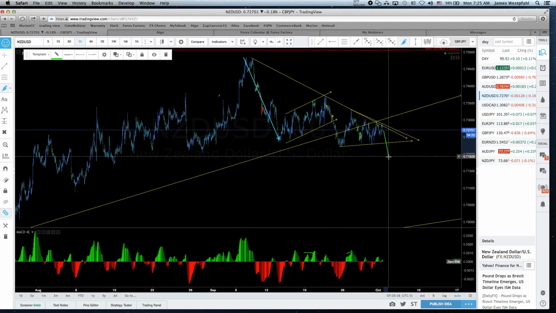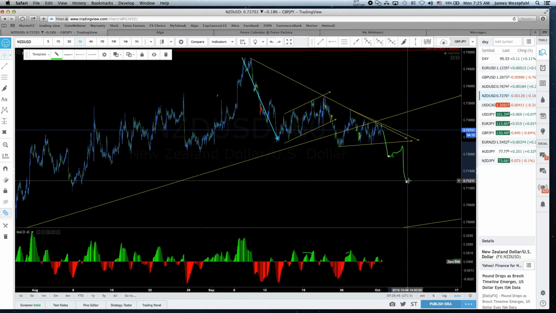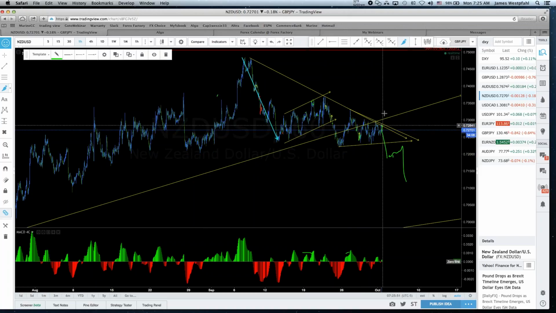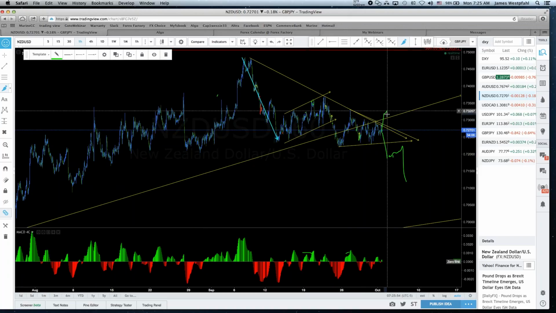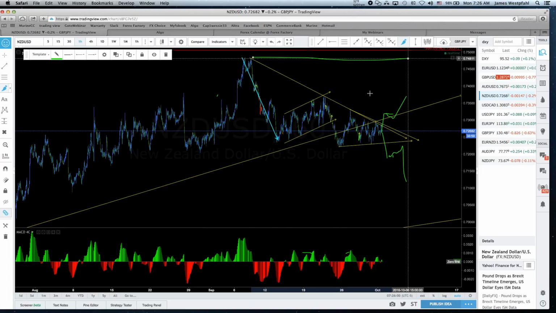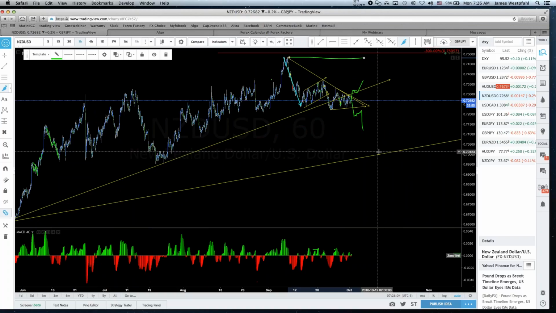So again, we want it to break, close outside, give it some type of leading candles, or a flag would be best, and then you take another short. Breaks above. Again, you want to close, some type of leading candles, or a flag, and then we take it to go test this high. And as it moves to this high, move your stop to break even. As it approaches this trend line, move your stop to break even and see if we're going to break it.